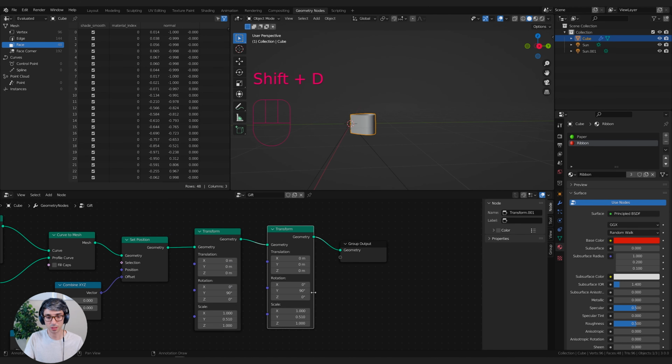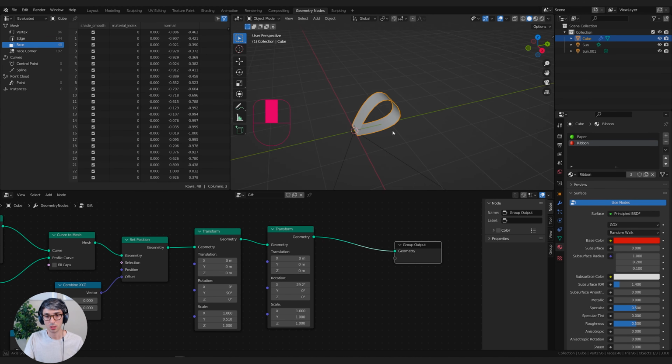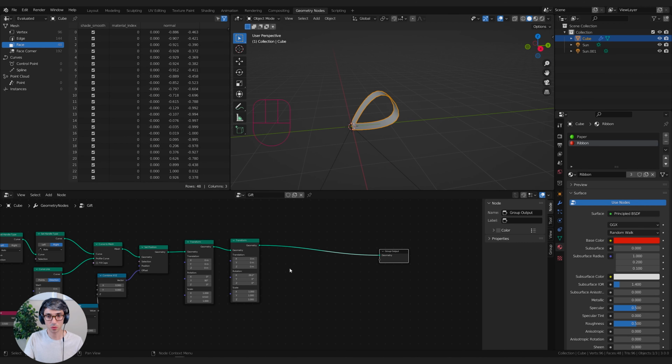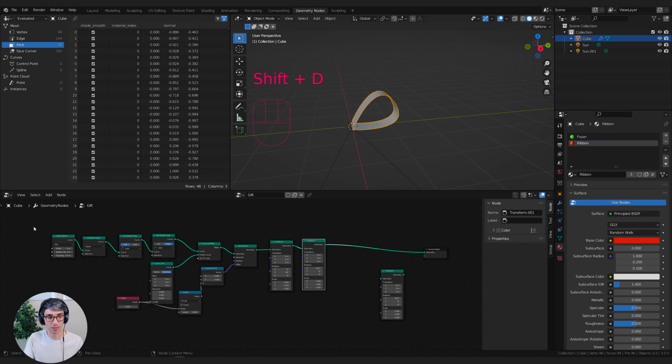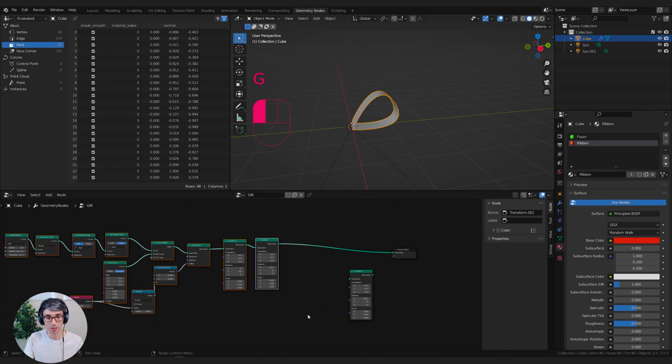I think if we do a second transform now, setting these back to 1, yeah, that's a bit more intuitive. That second transform will allow me to rotate it up on the X, so it'll sit kind of flat on the package. Now, of course, we need to duplicate this so we have a bow. So we need to have the same thing twice. So I'll take another transform node. We're going to take this whole set of things, and we want to join it with another copy of this whole set.